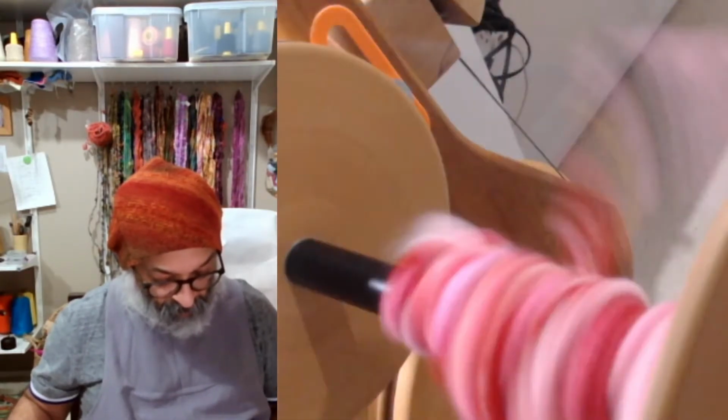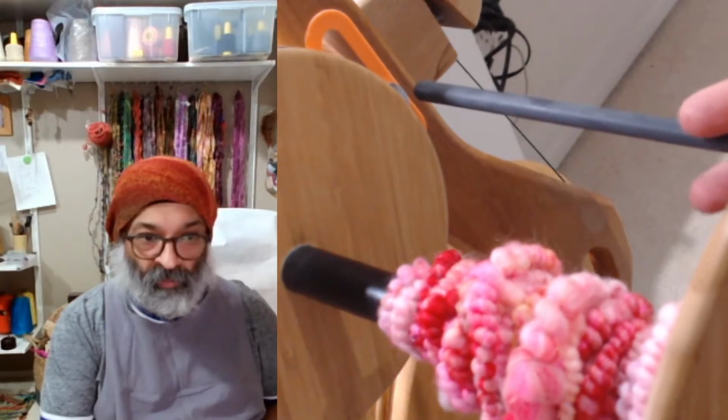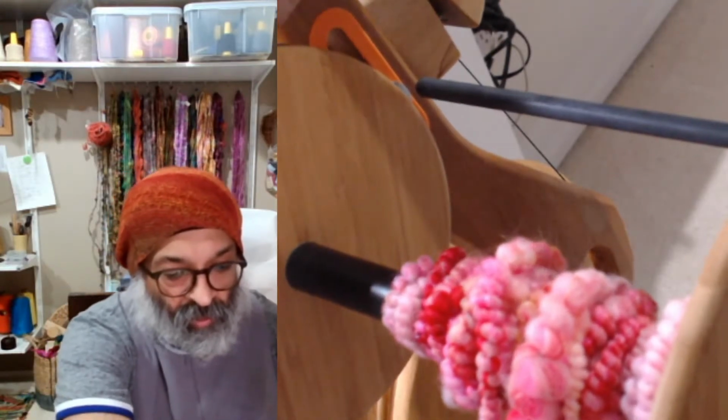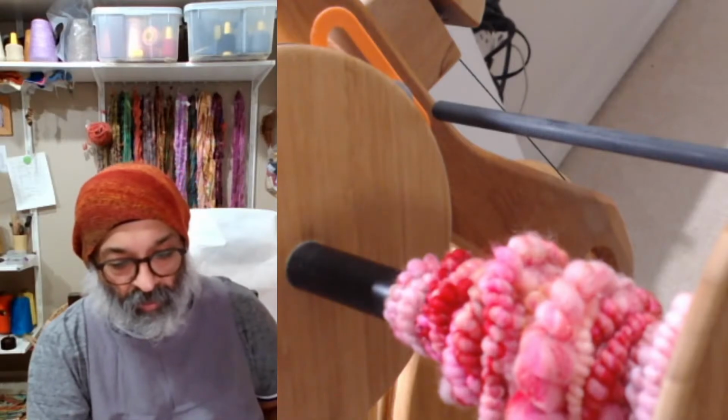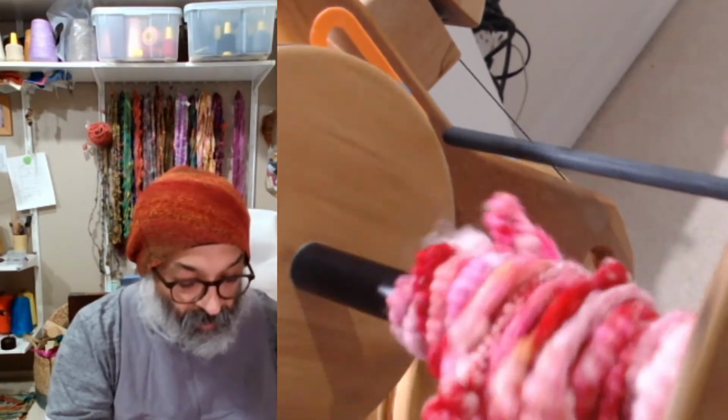Okay, this is working fine. Now I'm going to stop at 1, 2, 3. Whoa. So see, the flyer stops and then the bobbin keeps going. Is it that the tension on the grip on the bobbin is not strong enough? Could that be the case?